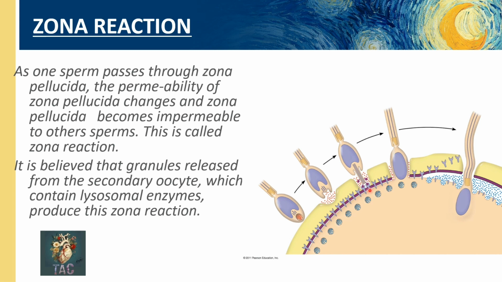Here you can see the zona pellucida has integrins, and the disintegrins are present on the cell membrane of the spermatozoa. The interaction between the integrin and disintegrin causes attachment of the spermatozoa to the zona pellucida. Once it is attached, cortical granules are released. These cortical granules then change the character of the zona pellucida, so no further attachment of spermatozoa to the zona pellucida occurs, and this process helps to prevent polyspermy.